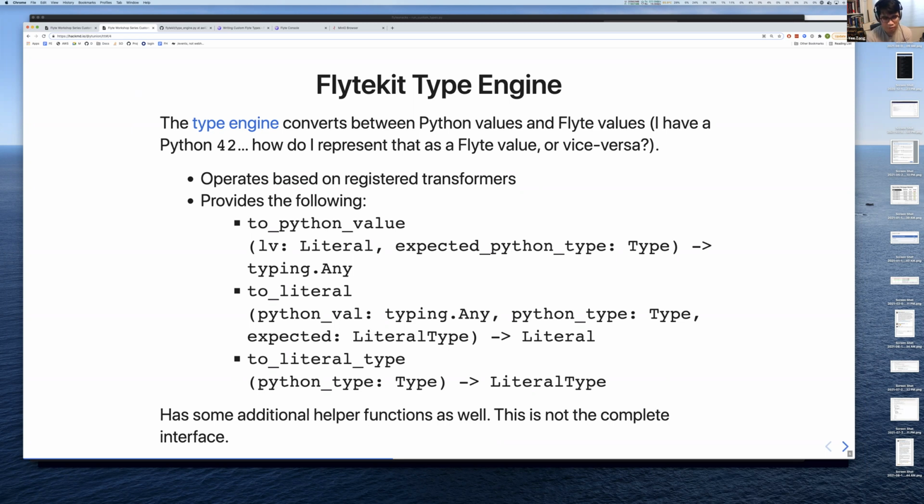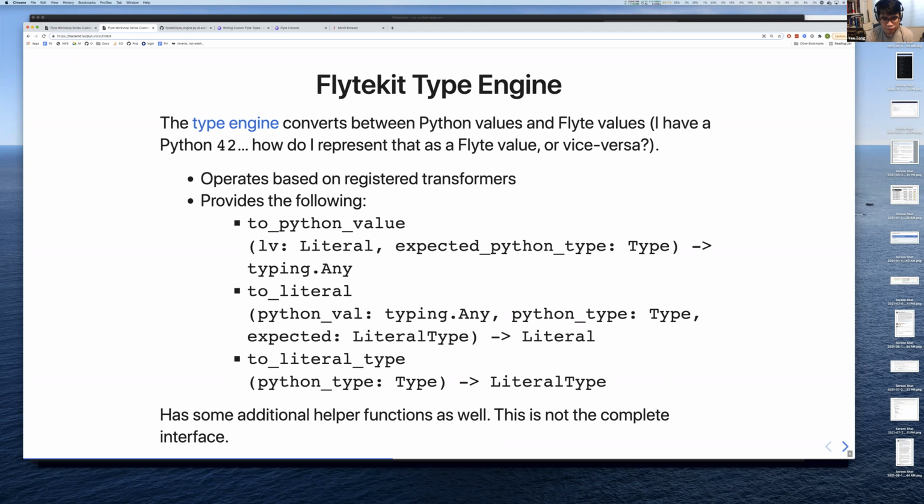This conversion, by the way, happens for every single task run at the beginning and at the end. At the beginning of the task, the engine will convert from the Flyte value to the Python value. Your Python code will run, and then the output gets converted back into the Flyte system and pushed down the line. The type engine operates on registered transformers, and it provides the following interface.